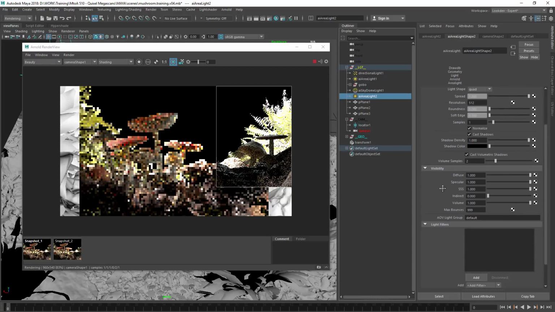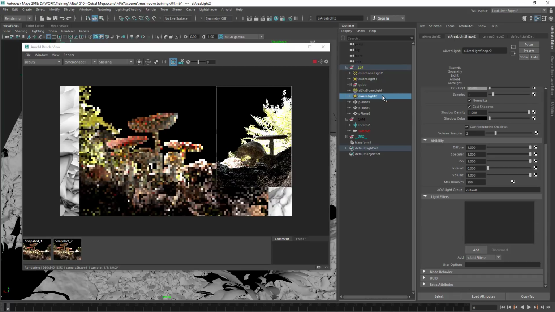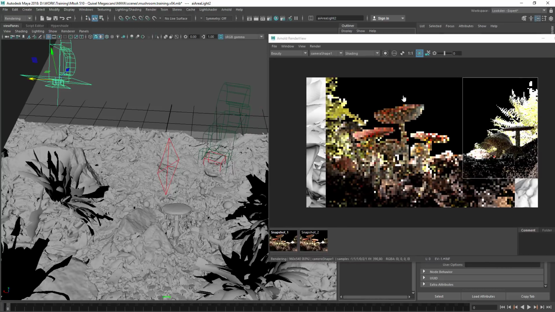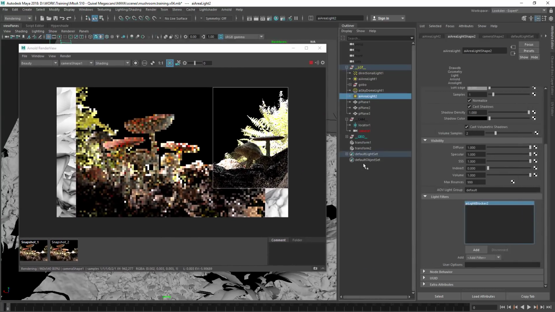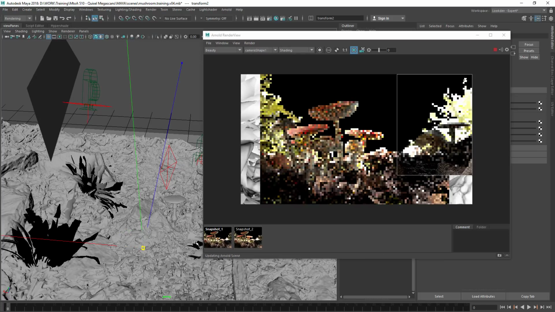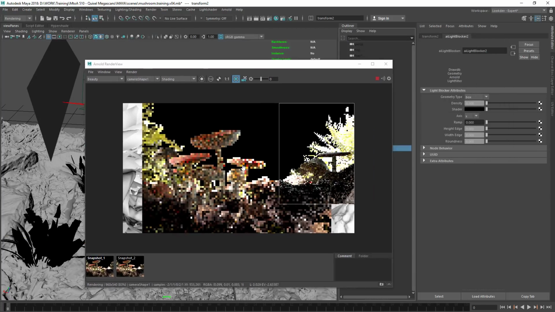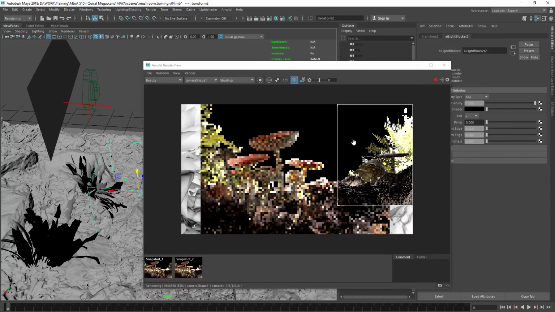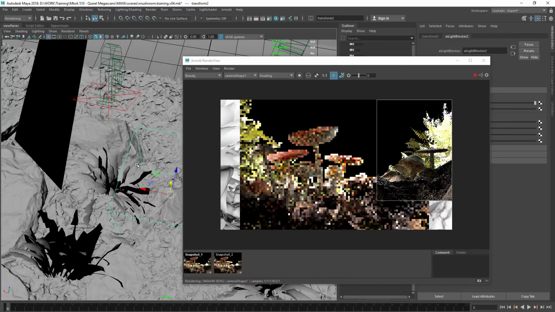So I will create another blocker in this light. Oh, I actually don't have a blocker. So I'll create a blocker in here, and let's just beautify the whole scene a bit more. The blocker is in the bottom here. Scale this guy up, move it up, and add density to it. And then let's just position it around the fern.